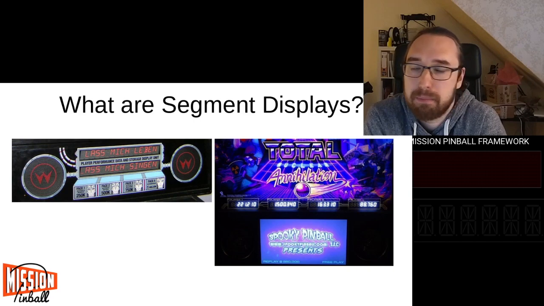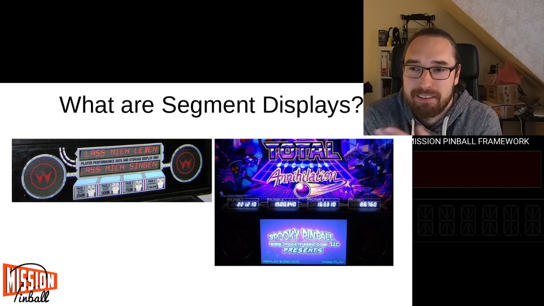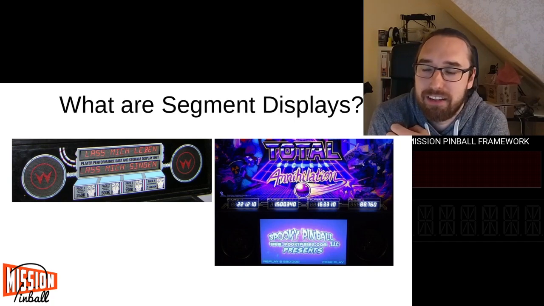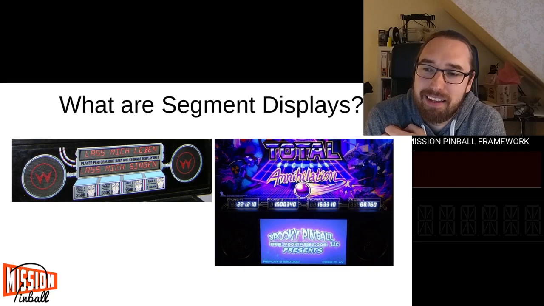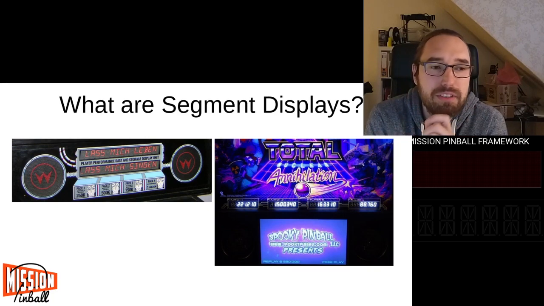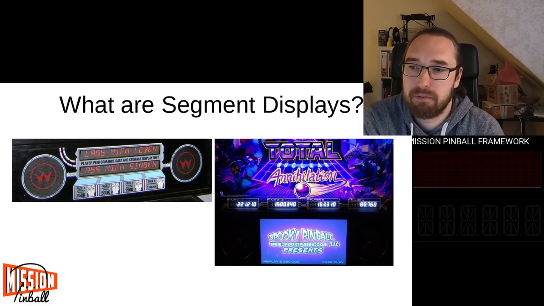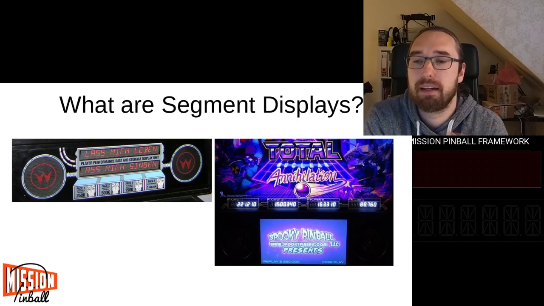They got some animations. If you want a retro machine, that might be it for you. On more modern machines, like TNA, Total Nuclear Annihilation from Scott Danesi, they also use segment displays for the player scores. Here it's first player, second player, third, fourth player.